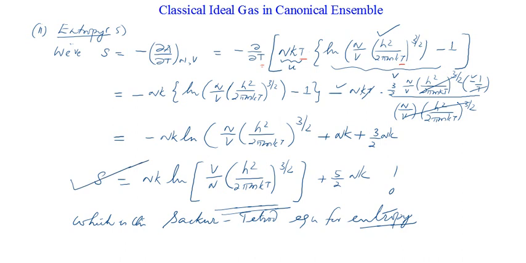One thing I want to remind you, I hope you have seen repeatedly in all this derivation, a factor comes over here. This is something for you to note, it will be useful for you somewhere else. A quantity h divided by root of 2 pi m kt keeps repeating. You can see this factor h divided by root of 2 pi m kt here, where we have h square by 2 pi m kt raised to 3 by 2. We can write it as h divided by root of 2 pi m kt whole cubed.